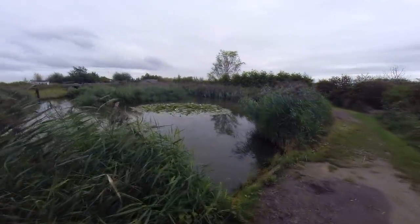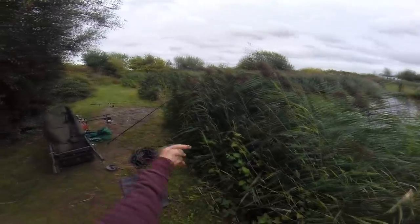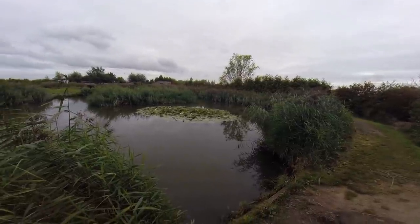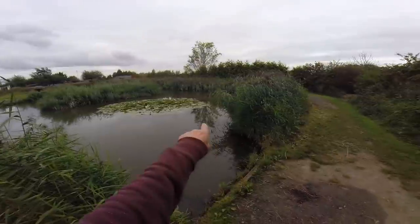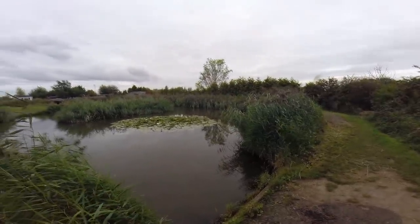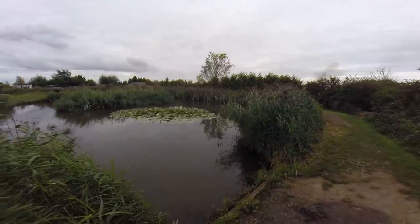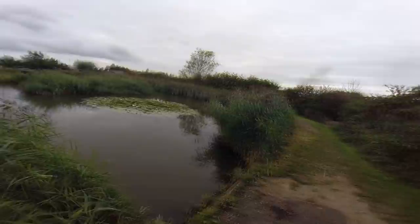Guys, you've got a really good swim here, but obviously I'm fishing here casting to the right, so it's sort of tight if anybody else fishes here. I fished here once with Mike and there were no lilies, they had died back over there, and they were all in amongst the dead roots in the winter. I can see a float over the back there, so somebody's been float fishing for them as well. But this would be a good spot for cats. I'm sure it's full of them under there, but getting them out is the problem.